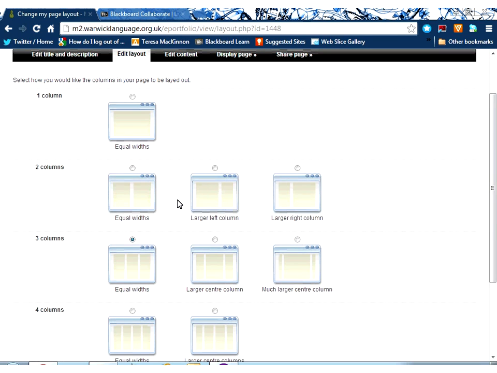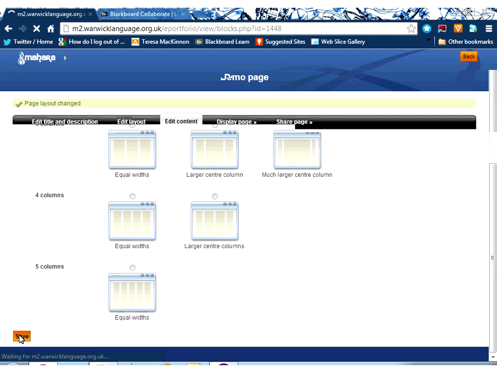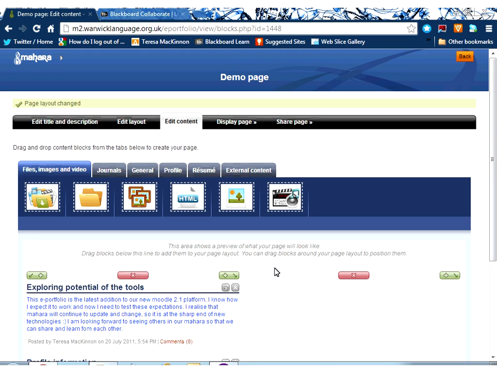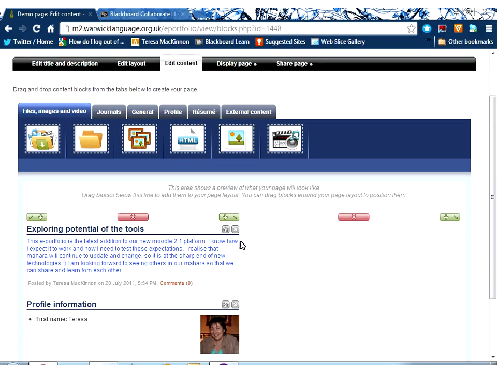I'm going to edit that and turn it into 2. So if I open here, you can see I've got a choice of different column widths. I'm going to go for equal widths and choose the radio button, scroll down and save. And that will straight away change from 3 to 2 columns, as you'll see in a second when I start to put content in. But you can see here delimited by the green buttons that we've got on the side here. This is electronic paper. You can make lots and lots of changes as you go along.